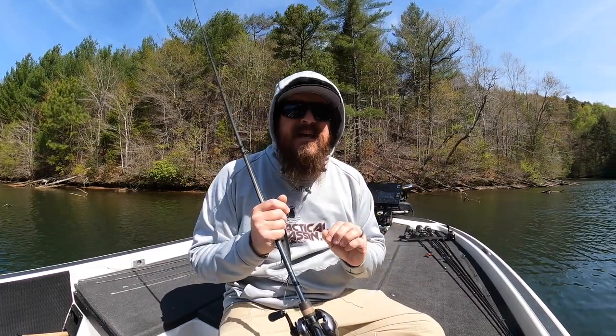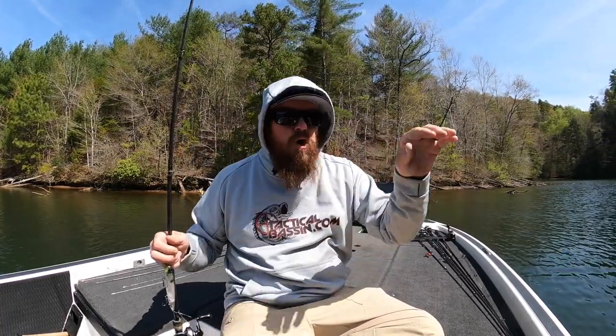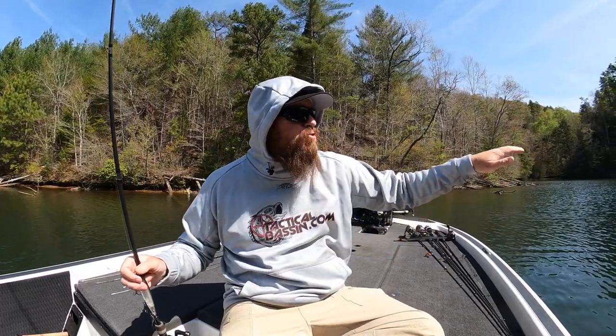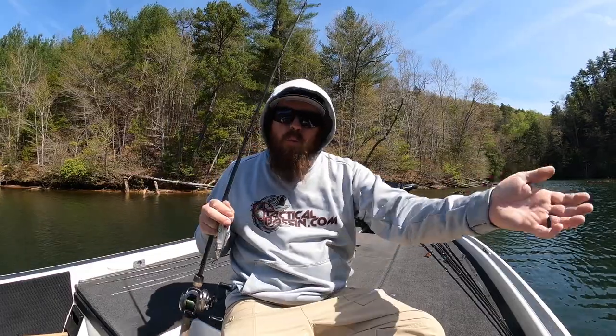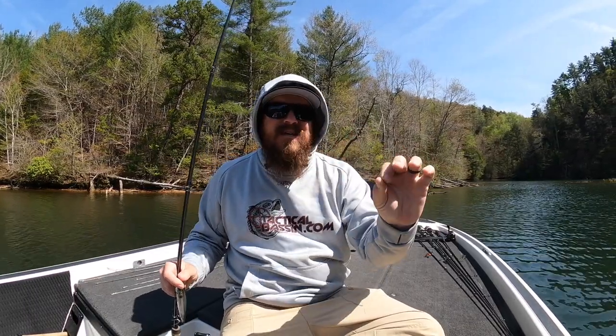Now that said, the pockets that have chop in them, have ripple, I do way better with a walking bait. The pockets that are calm, glass calm, like a mirror finish on the water, the popper will stomp a walking bait. It will stomp it, not even a comparison. So again, 1-2 punch, switching between my options. I can cover way more water with a walking bait, but I can be much more precise and spend more time over the heads of the fish with a popper if I know where they are.